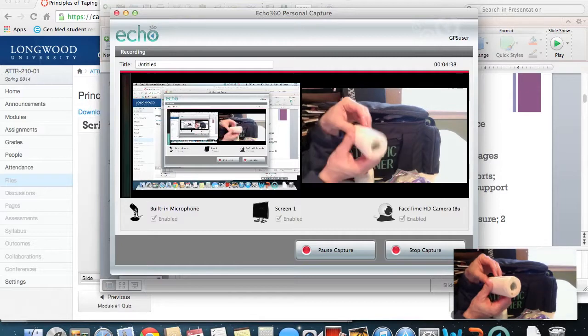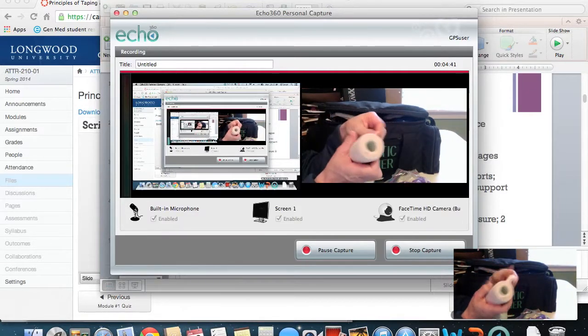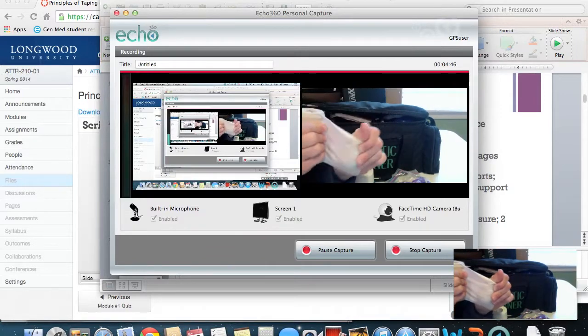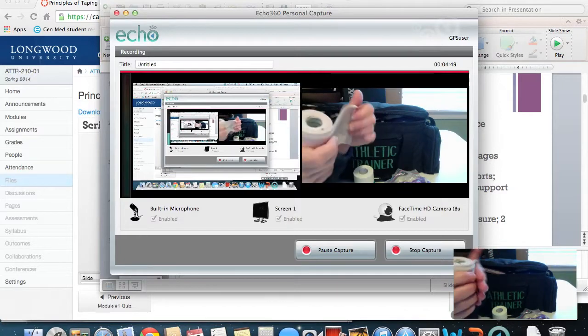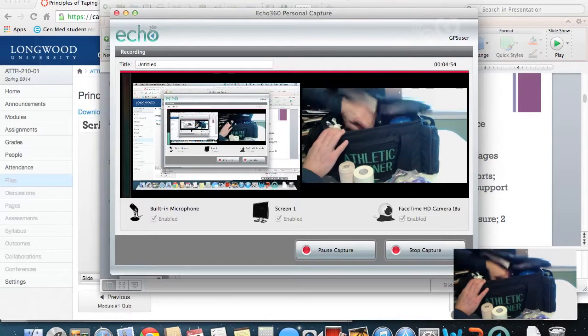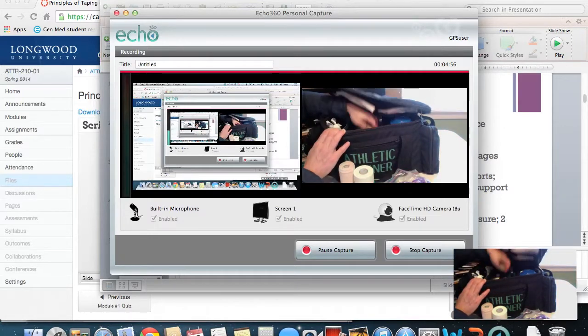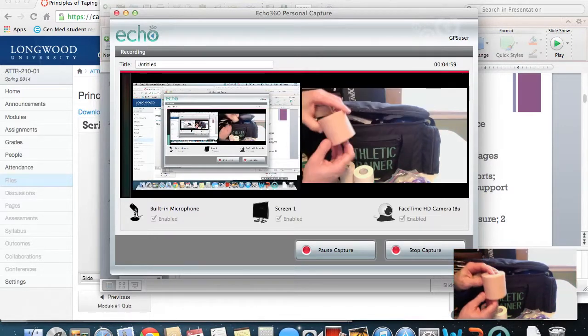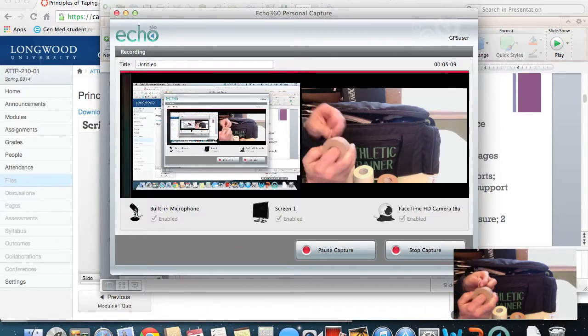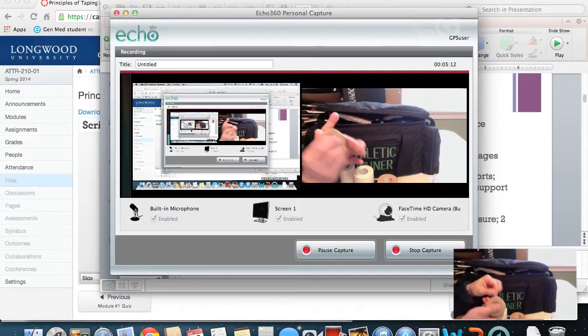Here's an elastic tape right here. We haven't talked about types of tape yet, but this is a super sticky and very tough elastic — it does stretch but is really very strong. This is a four-inch width of tape, so you can see how wide that is. I don't have ace wraps in here, but we have some pre-wrap which we'll talk about when we get to taping supplies. It's also important to recognize that all of these tapes come in different widths. Here's a one-inch variety — sometimes we call it Coband or PowerFlex. It doesn't stick to the skin at all, but it does stick to itself.